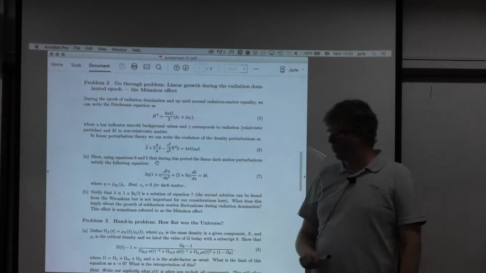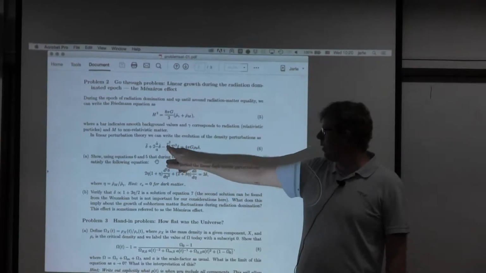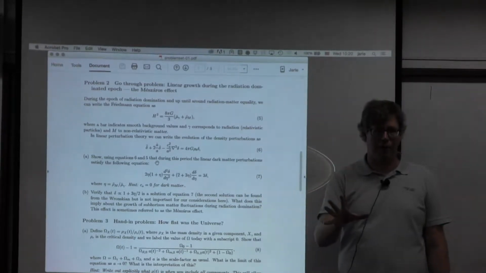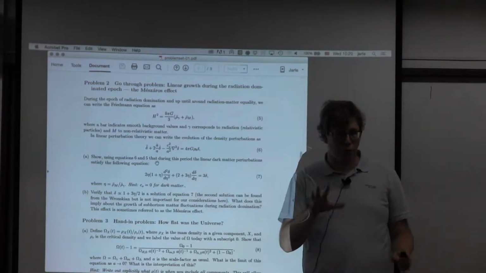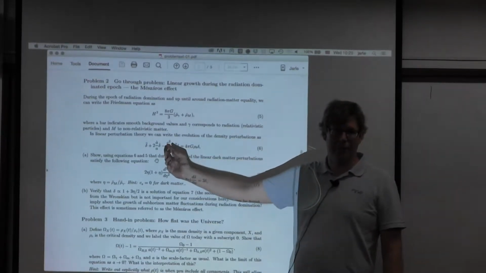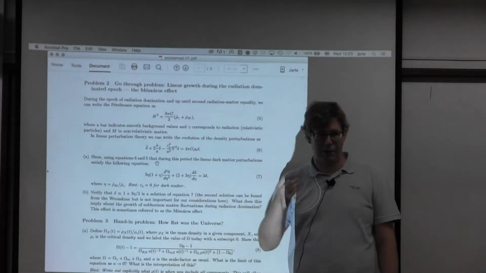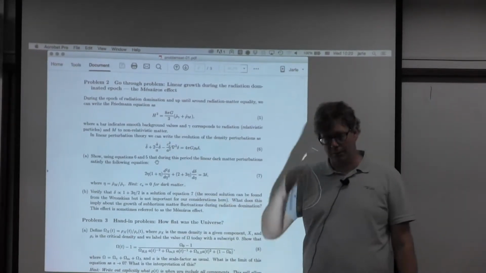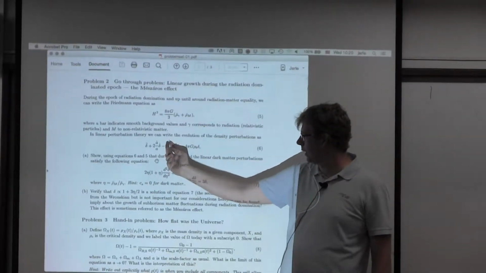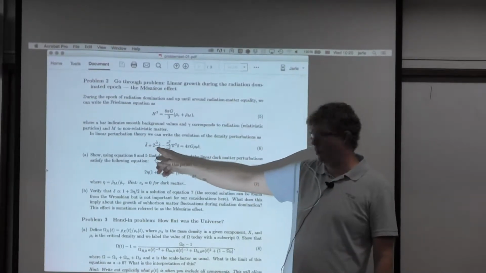The first thing to realize is that there is one term in this equation which has the sound speed in it, c_s. Sound speed only matters if you have real pressure. So the sound speed of cold dark matter is 0. So for cold dark matter, this disappears. For baryons, it does not disappear. So if you were to solve this for baryonic matter, you have to take into account this term, and it becomes quite ugly. But we can ignore that. We can ignore the gradient. So we're only left with a second order derivative with time and a first order derivative with time.